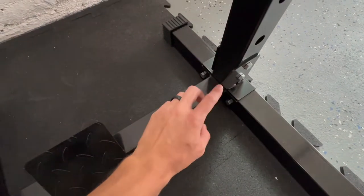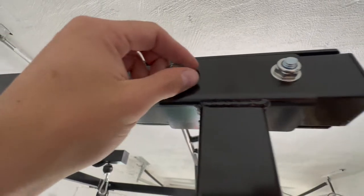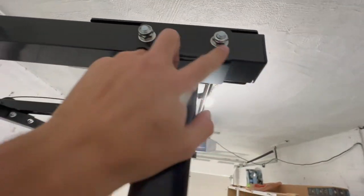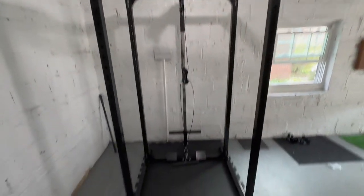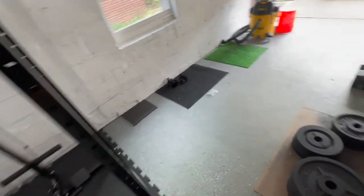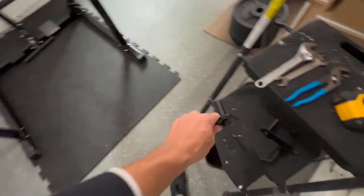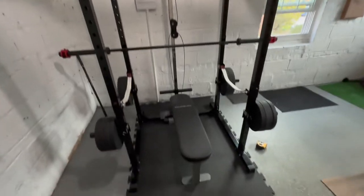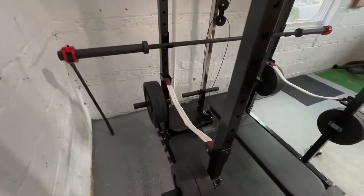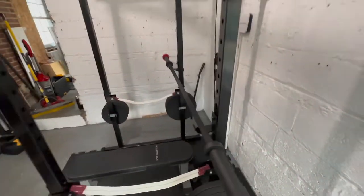It's very stable and very solid. I only noticed two issues with the power cage: some chipping of the paint, which is cosmetic, and one nut that was just a weird, different style — it still does the job but I might replace it or message the brand. Neither issue stopped me from completing the build. I'm now adding the J hooks and brackets to mount the rope safety straps, plus some arms I bought to mount my weights.